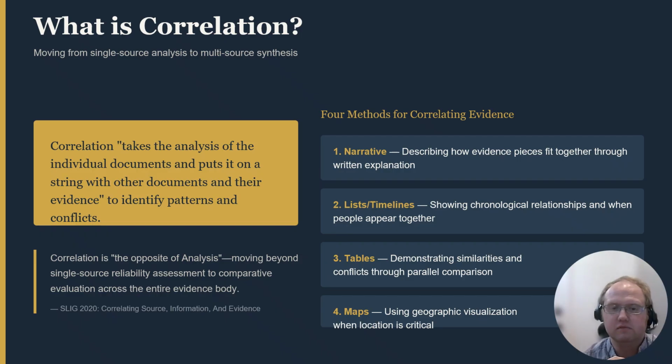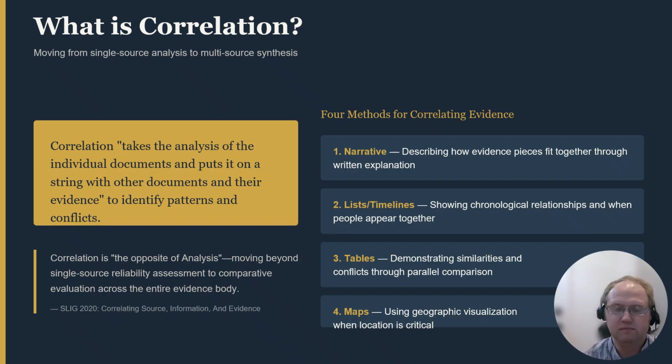Sometimes people will glue pieces together because they want them to fit, but they might not be real, or they might ignore conflicts because if they were to pay attention to them, it would cause pieces not to fit neatly together, and they really want it to fit. That's why it's important to go into your research with the intent of looking for the truth and not just confirming your biases.